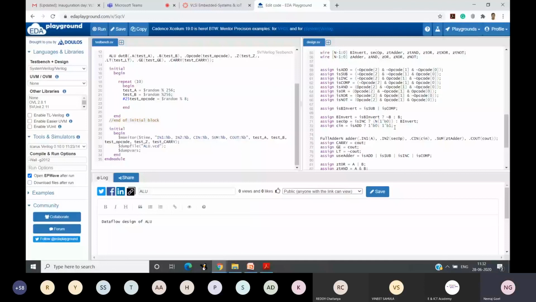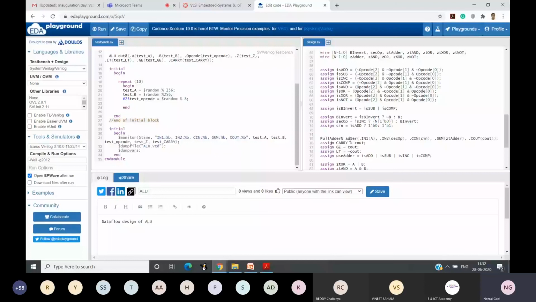Now I instantiate my full adder, which is a generic n-bit adder, and I assign the second operand and Cin. ZT adder is a Z temporary that I am assigning as output, and Cout. There is some problem here.